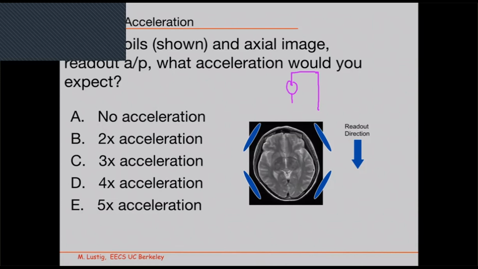Two times. Okay, why? There are 2 effective coils along the phase-encode direction. This is the phase-encode direction, right? And if you think about this, in this direction, these 2 coils do the same thing. As I move, they change in the same way. And these 2 coils also vary in this direction, and then these 2 coils mostly vary in this other direction, as opposed to combined.